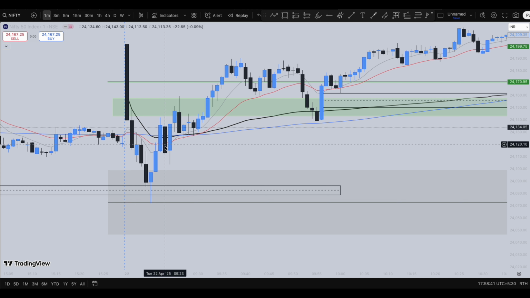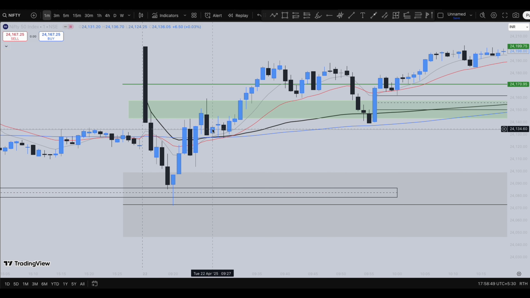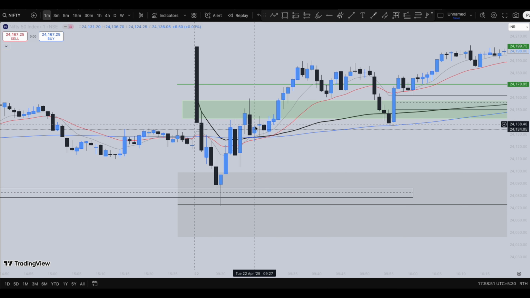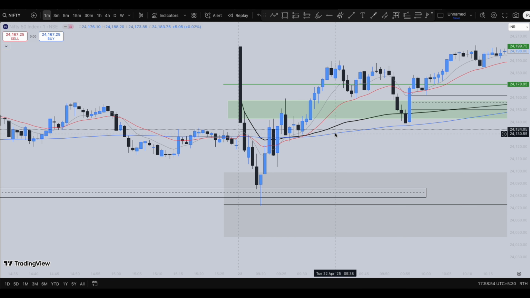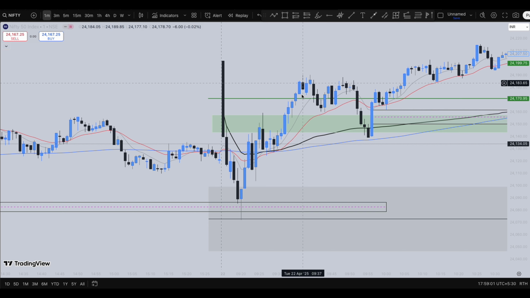But as soon as I took the short position, guys, and I saw this rejection and closing above this candle, I exited my position. I didn't even wait for this candle to be broken towards the upside. And clearly, you can see the market broke towards the upside, taking support from this 200 moving average, the day VWAP level, the 21 moving average, as well as the 9 moving average, clearly signifying bullishness, guys. I hope you're understanding what I'm saying.